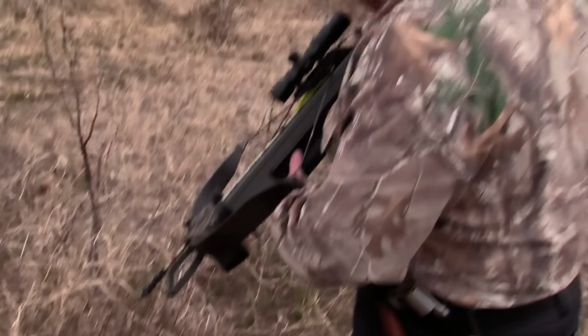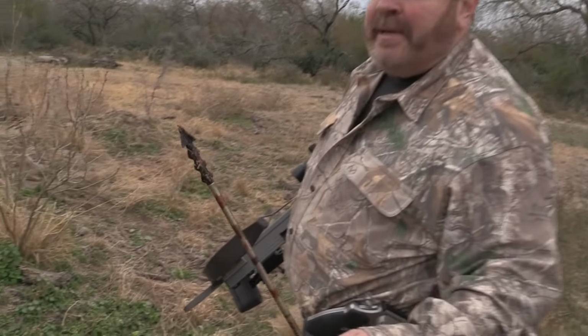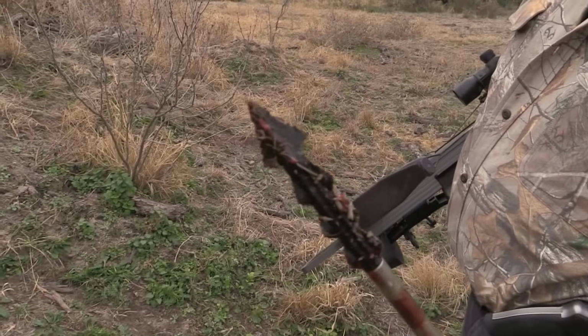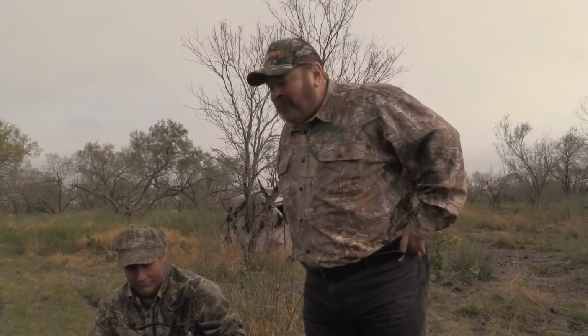Jeez. Look at that. Boy, that Buzzsaw, it really cut him up. Just devastated that heart. Ripped it to shreds. And that thing's still pointy as can be. Didn't even break the tip off. For a plastic broadhead that costs about a dollar, can't beat that. I'm pretty excited.